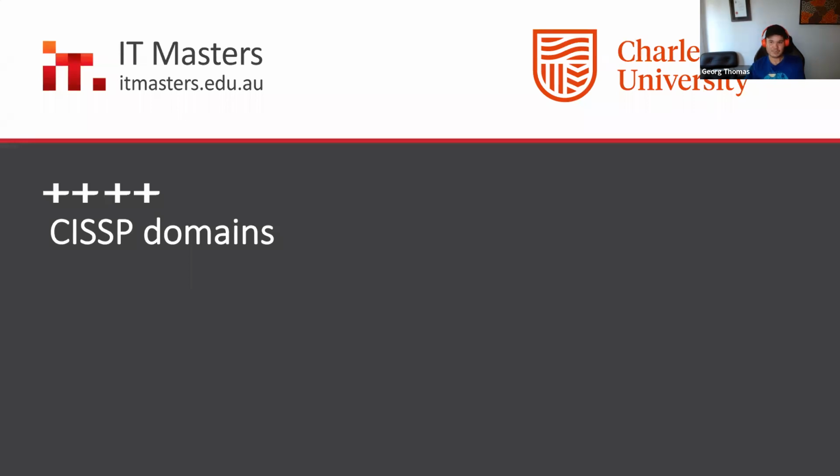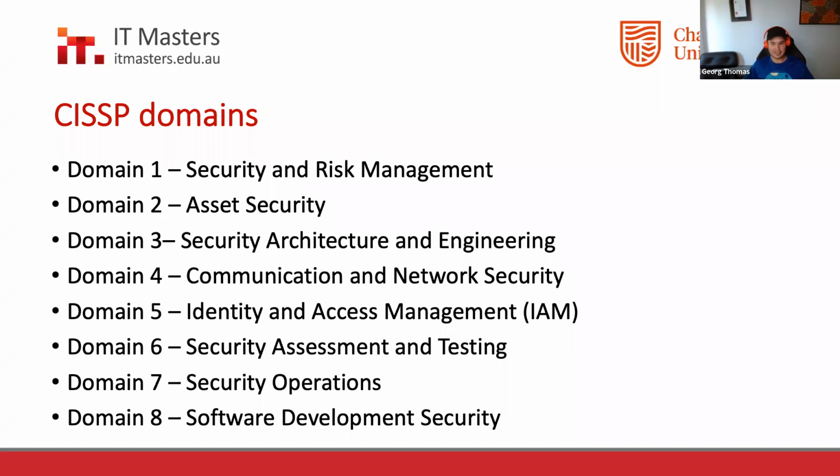So talking about the CISSP domains. There are 8 domains. For anyone that's looked at the previous version, and there's been iterations between, I can't remember what year the previous IT Masters CISSP session was. I think maybe 2012, 2013. Yeah, 2013, I think. So it used to be 10 domains, and it got dropped to 8. I know when I did it, it was 8. There's been some changes since then, but these are the 8 domains.